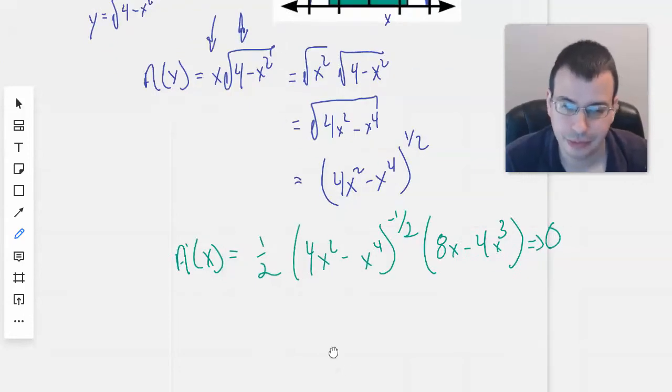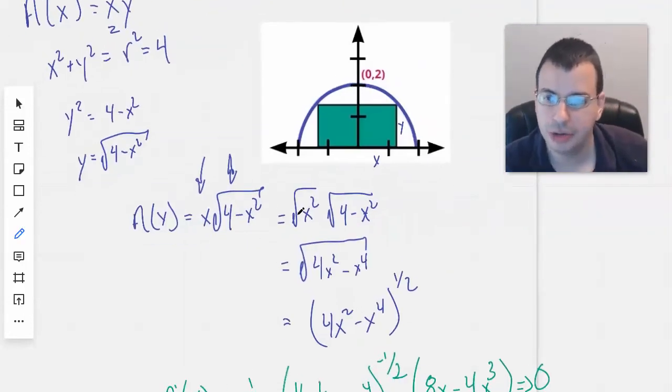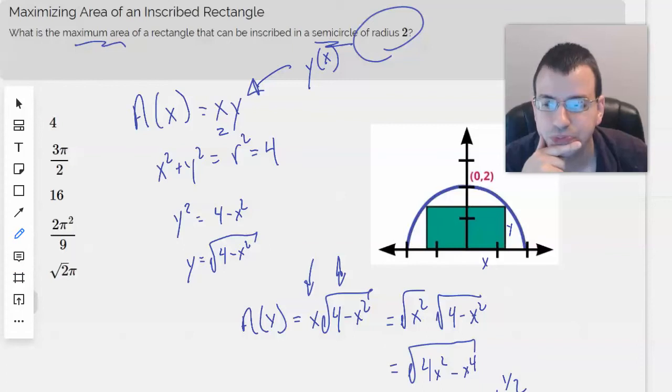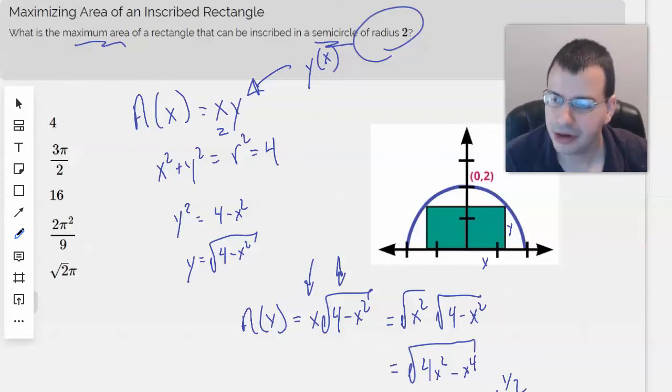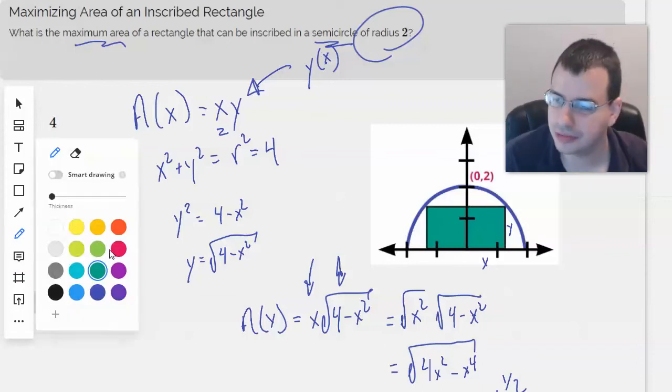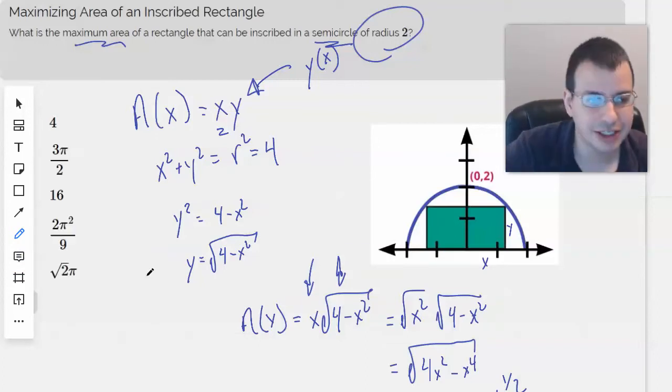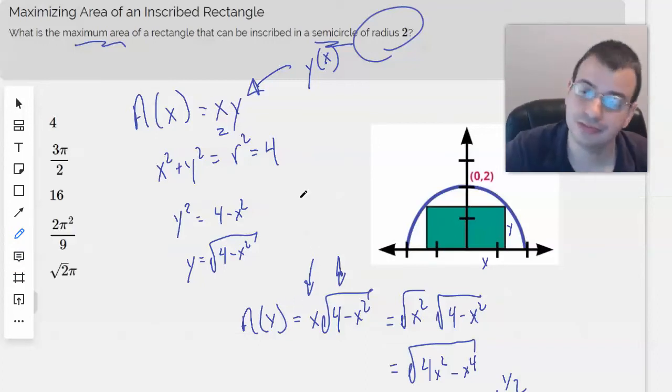x. Let's see, what are we doing here? I'm going to backtrack just a little bit. Ideally, don't backtrack. Ideally, you get everything right the first time. Alas, I'm not that type of person.